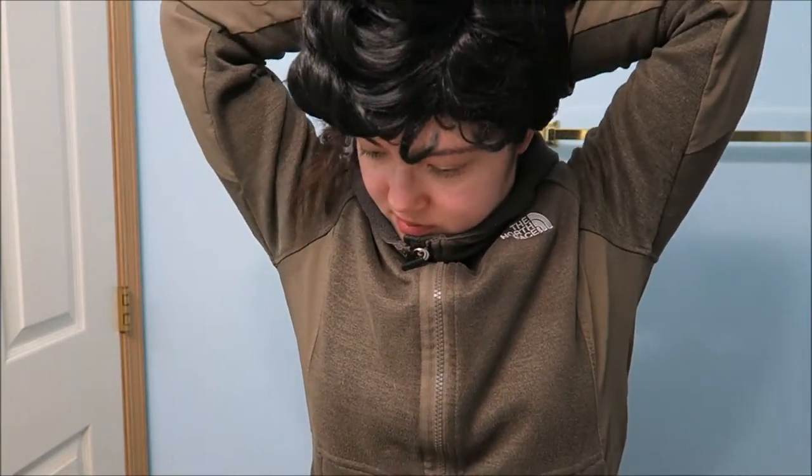This feels a lot better than the first time I did it. Let's see what the wig looks like. Dude, this is so weird. I kinda like how the wig looks, but it looks more professional in the advertisement than when I actually put it on in person. I'm just hiding my ponytail behind the jacket.